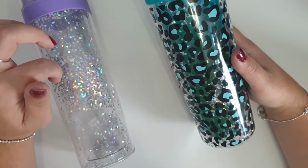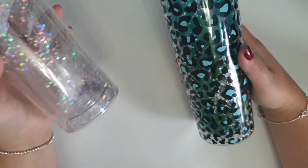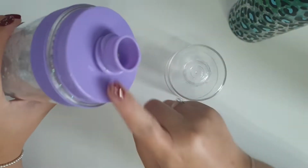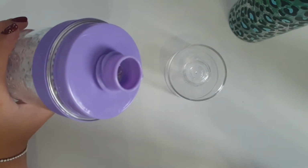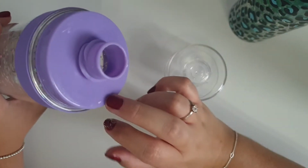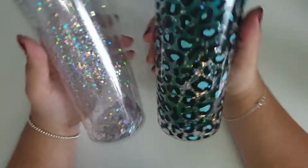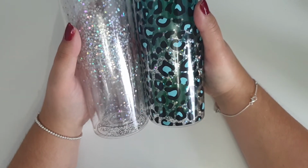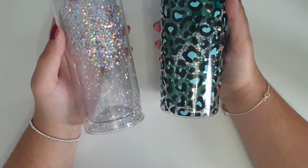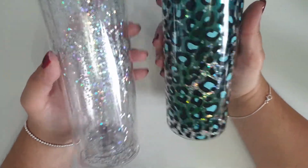Now I think they're actually children's bottles, but they're double walled, so I really like them. They're so comfortable to drink from because when you take the top lid off, it's just a spout. I've really gone off bottles with straws because you can't clean them properly, so I really like these. They're really easy to drink from and really comfortable to use. But the only problem is they only hold 420ml of liquid. So I'm getting through these quite quickly, filling them up a lot. But it does mean they're staying fresher for longer. So I do really like these.